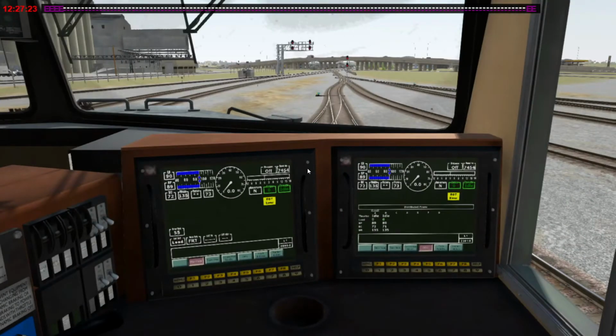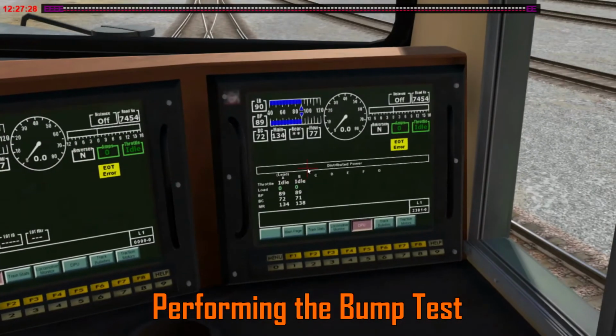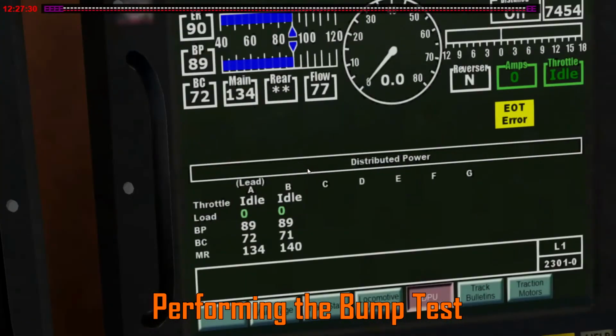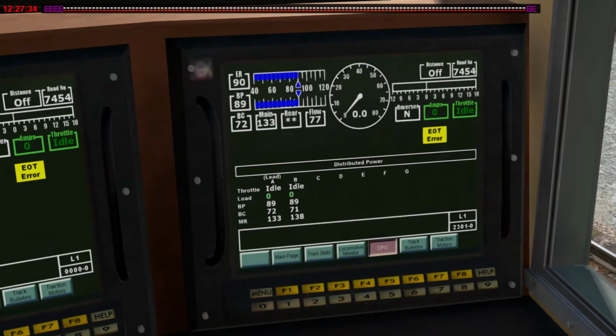And then the last thing you need to do before you depart is do a bump test. Now, this bump test is very important. It's going to verify that we've put the direction of that DP consist in the right direction. So to do that, our DP control screen here, and each row of buttons on this keypad corresponds to a button on the screen, or it can. And on this screen, one of these buttons says move to back.